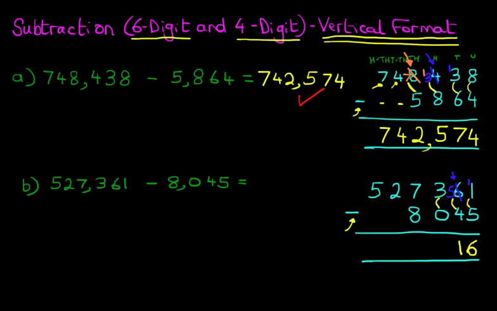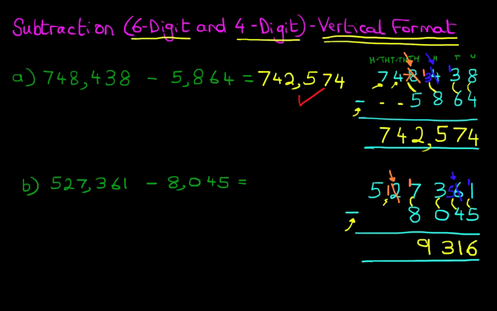Moving to the hundreds, we've got 3 minus 0. Well, that's a nice easy one. That remains 3. Now how about the thousands? We've got 7 minus 8. Now because 7 is smaller than 8, we cannot do this, and we're going to take 1 from the digit on the left. In this case, it's a 2. So let's cross out 2. 2 minus 1 is 1, and the 1 we have taken from here, let's move it across. So the thousands column now reads 17 minus 8. The answer is 9.